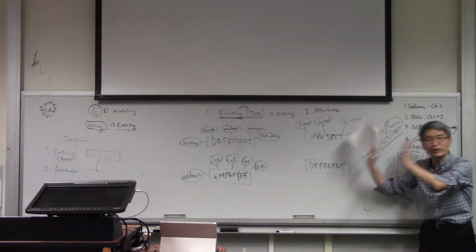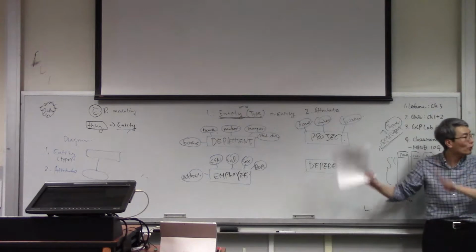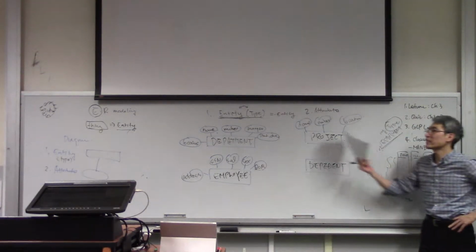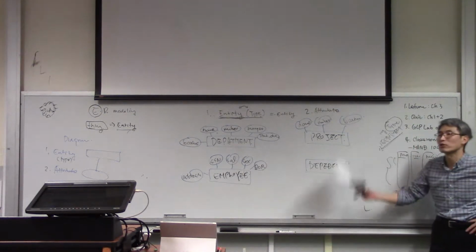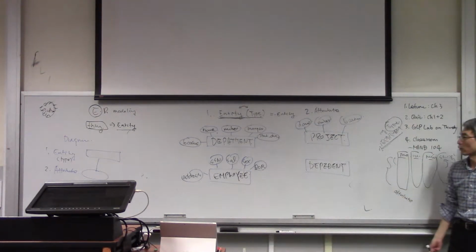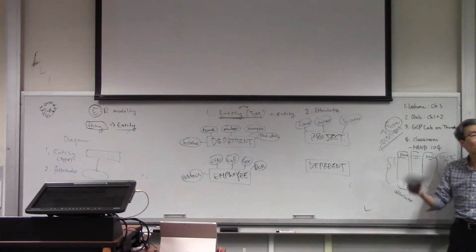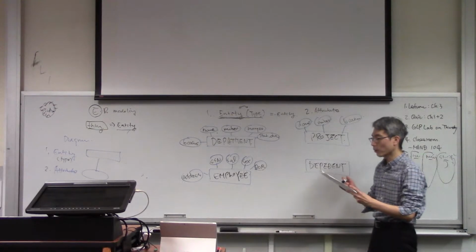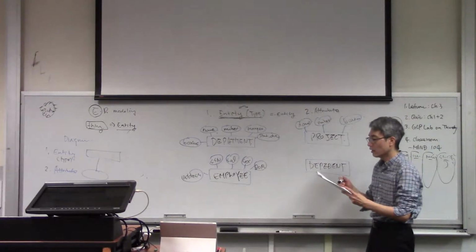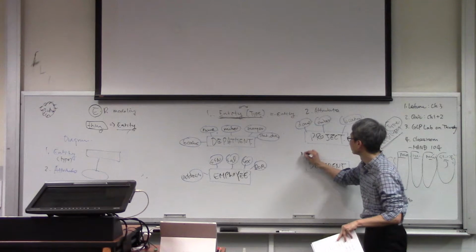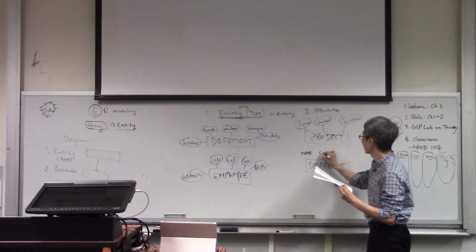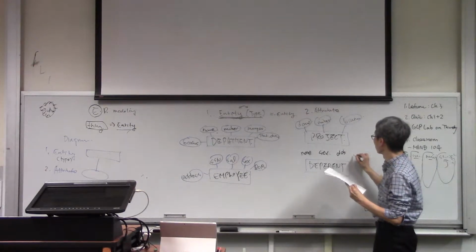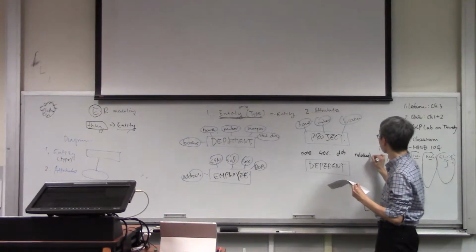This is not the computer science class. It's just a conceptual level design for any student. Even this can be done by a high school student or a middle school student. Just following the description. So, for example, dependent. Each employee may have a number of dependents. Keep track of their name, okay, and sex, and DOB, and the relationship.